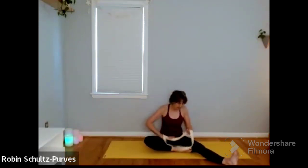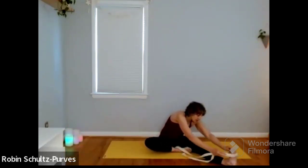Left leg on the diagonal, right foot tucks into the left thigh, bringing the strap onto the ball of the left foot, getting that length in the spine, finding what grip works for you on that strap, and just making sure there's a little softness in the hands when you're gripping the strap. And then sweep that right arm up and over.